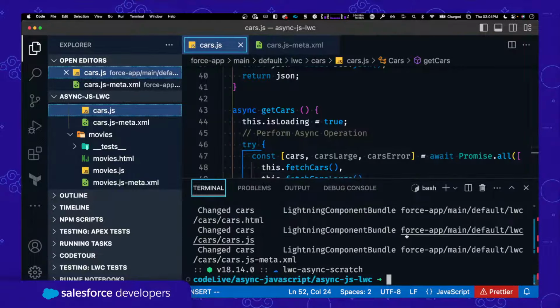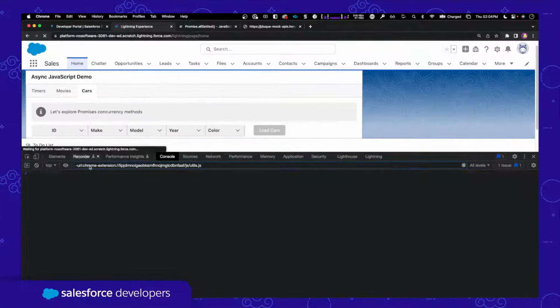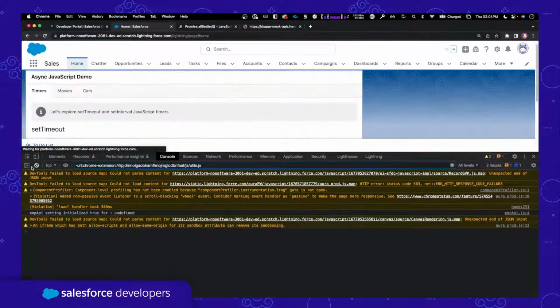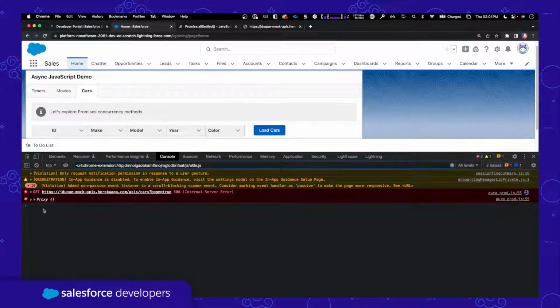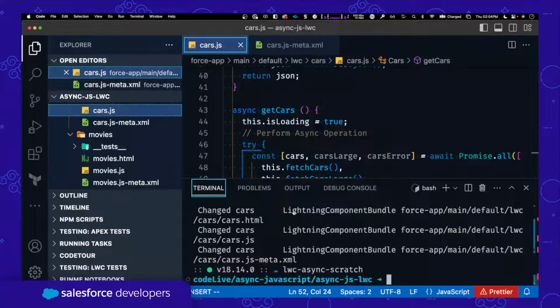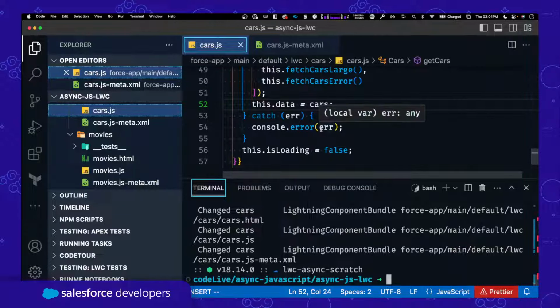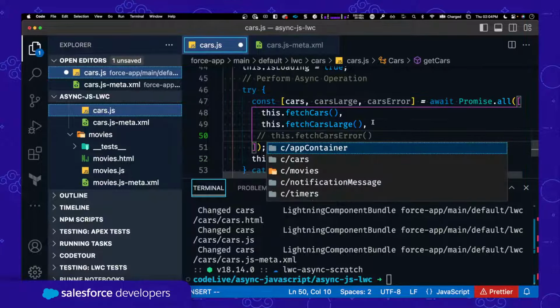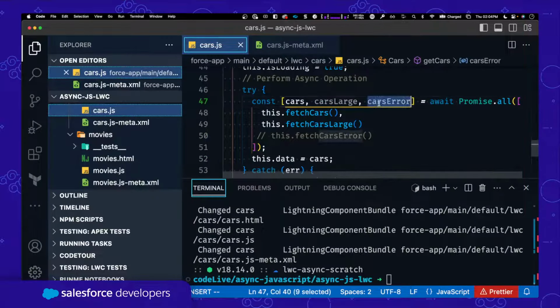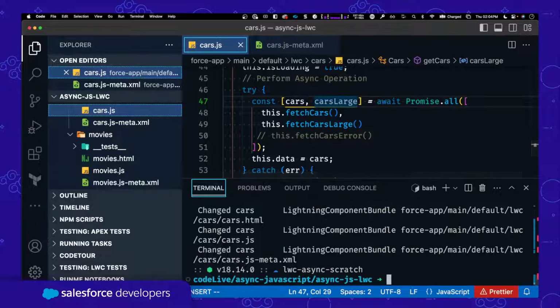And this pretty much will show me an error here in the console. Now this is printing out the error object, but it's getting handled. And let's remove the thing that it's failing because I want to see data.